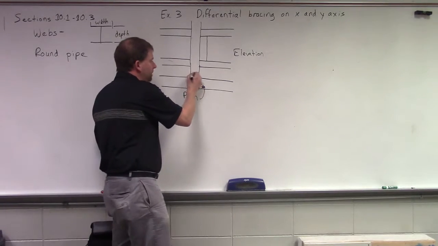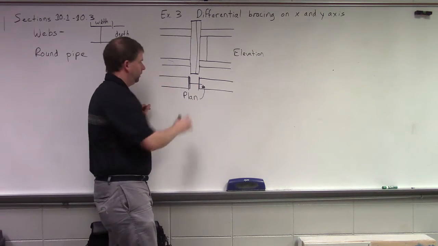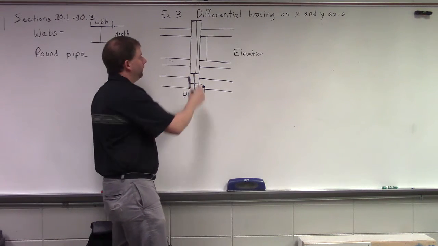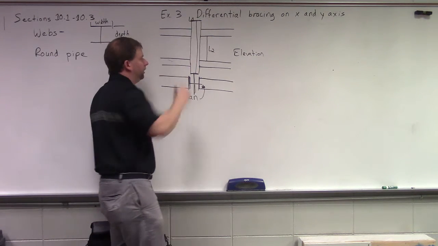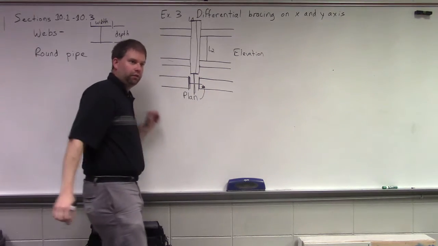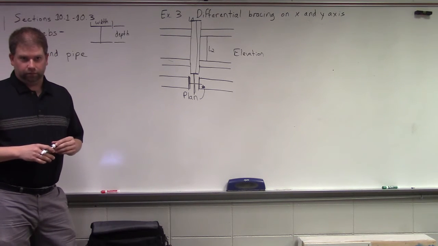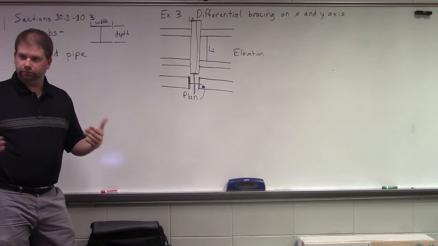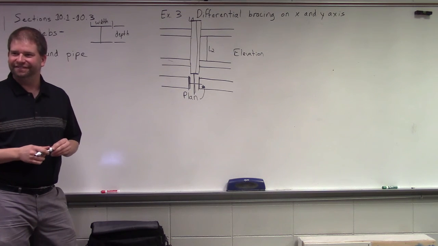So your unbraced length is going to be whatever that length is about this axis. For X, your unbraced length, let's call them L1 and L2, is going to be your unbraced length when you're looking about this radius of gyration. Okay? Do I have your buy-in? I believe you, I just don't get it.